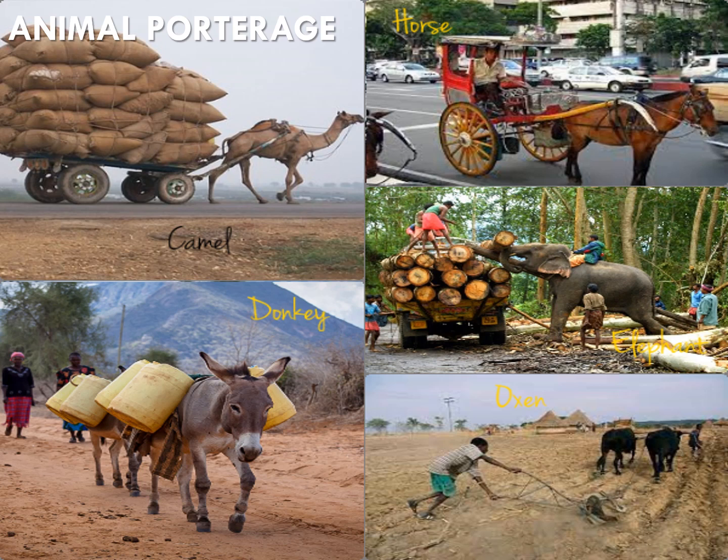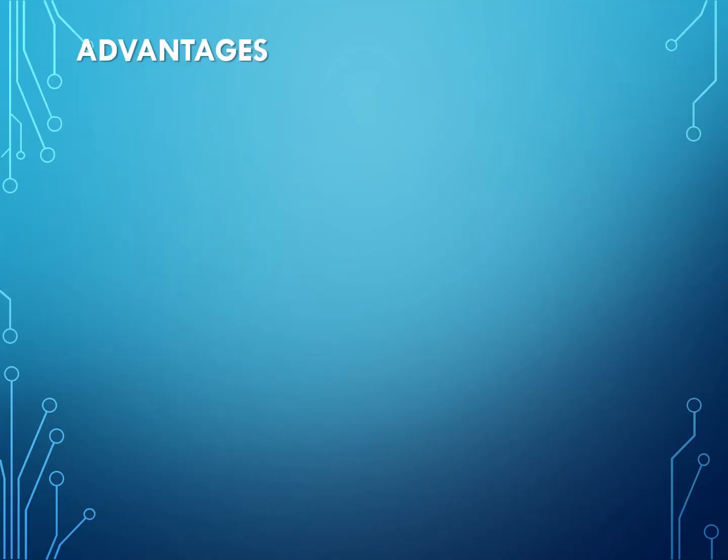So these are just part of the animals. In the Arctic region, they use dogs for transport. You can Google that, you'll see how dogs pull carts over the ice, and then they can be used for transportation. Some of the advantages of animal portage is that, just like all other forms of renewable energy sources, they are inexhaustible. Animals keep reproducing, unless in a situation where the hunting or the killing of animals is not sustainable.